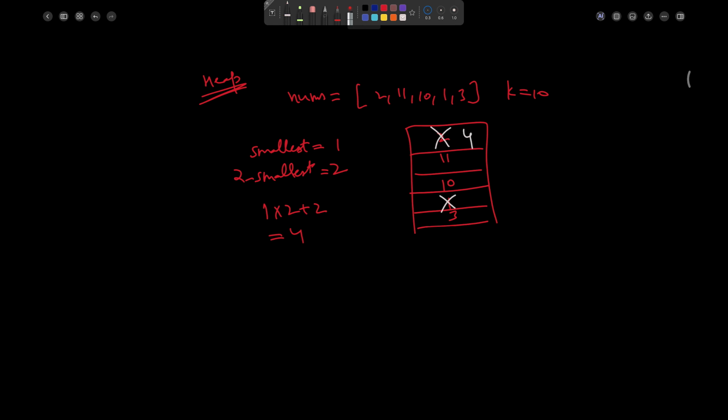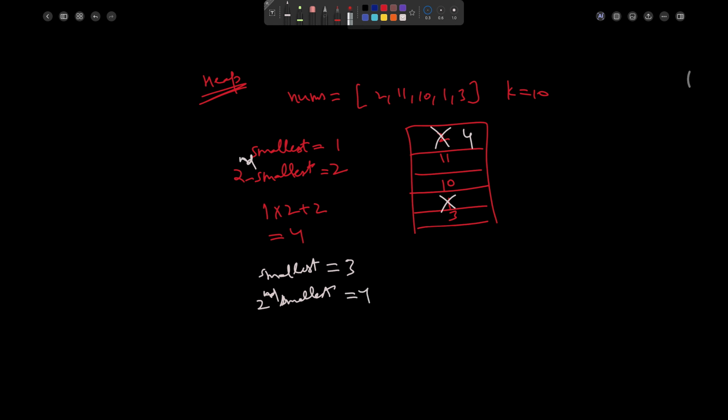Now our smallest number is 3, and second smallest is 4.